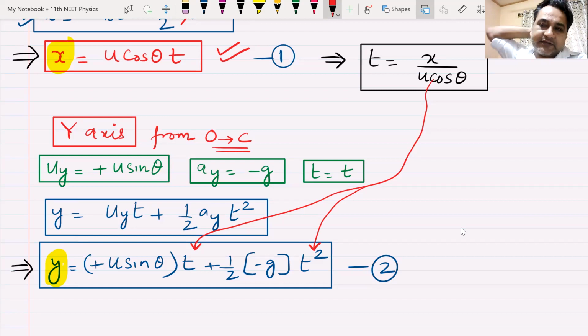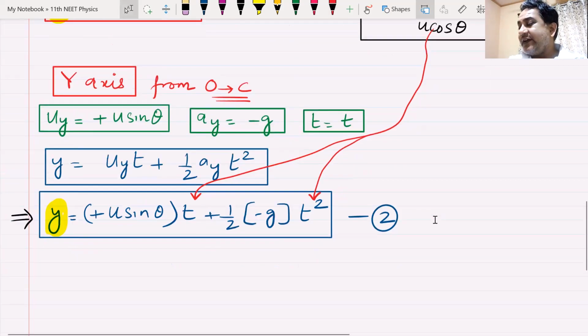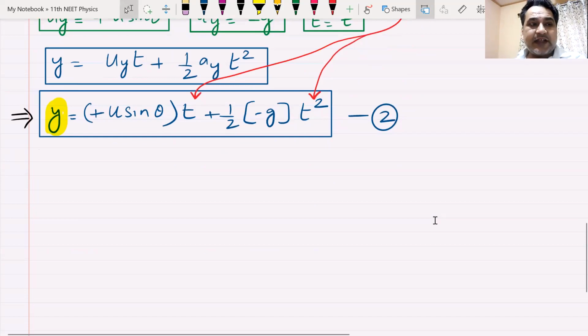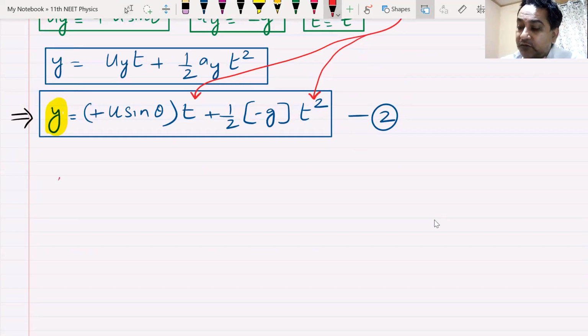I've lowered all your hands. Can I have some raised hand that we understand this, sir? From equation number 1, we have found out the value of T. Great. And we are going to put it in equation number 2, and I'll give you the chance to become your own hero. You know the process, you know the way. Give me the answer. You will get Y in terms of X, and that would be the final answer, the equation of trajectory that I'm looking for. What is the value of Y in terms of X? Your time starts now.